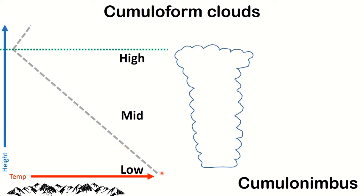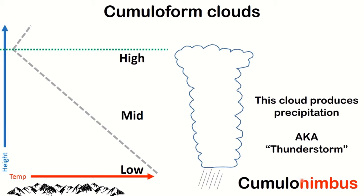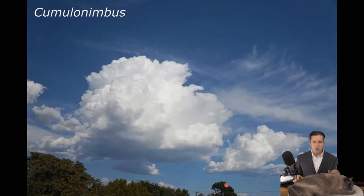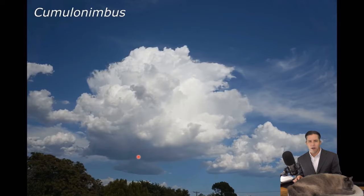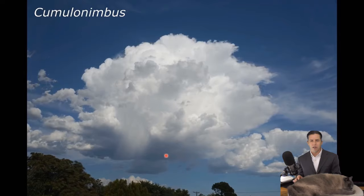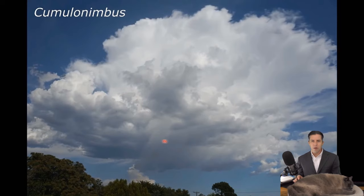There is a fourth puffy cloud that does not exist at just one of these three levels, but can exist at all three levels at the same time — it starts out low and grows up high. That's called the cumulonimbus, which also has the popular name thunderstorm, because 'nimbus' means precipitation. Any time you have a puffy cloud that is precipitating, whether it be rain or snow, you go with cumulonimbus, even if it's not making any audible thunder or visible lightning. Just the fact that you have precipitation out of a cumuliform cloud means we're going with cumulonimbus. A cumulus can sometimes turn into a cumulonimbus if the conditions are right — once you see precipitation, you have to go with cumulonimbus.